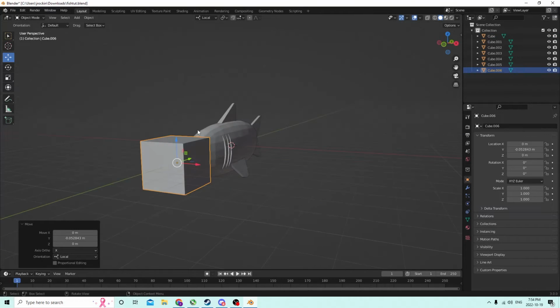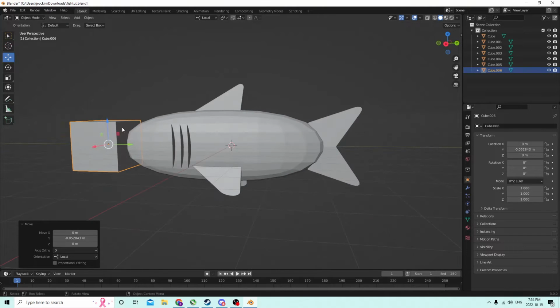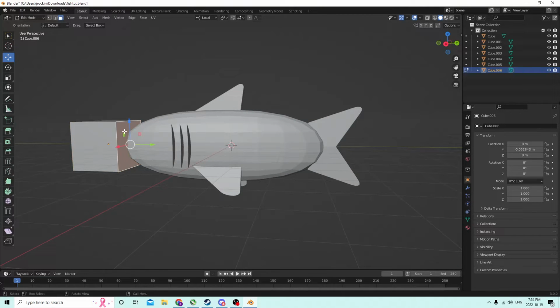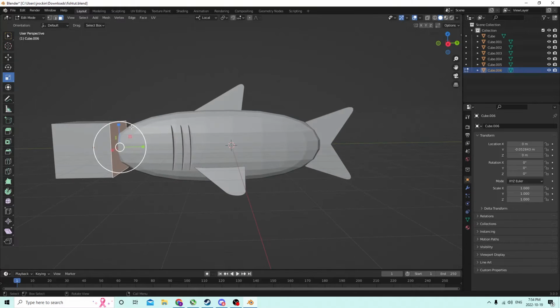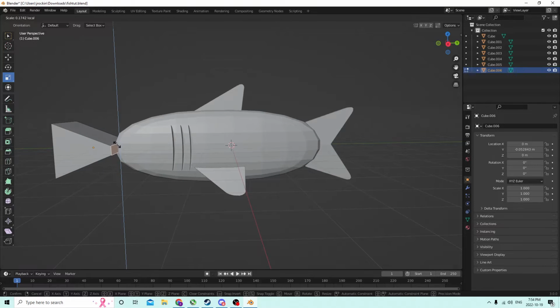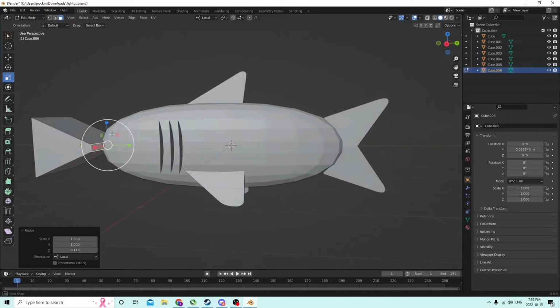Alright, fishy mouths. A few different ways to do fishy mouths. Probably the best is going to be the same as we did the top fin, basically. Flip back. No, I need to be on this mode and on faces. There we go. And it's going to be to shrink this until it's pretty close. Oops. Alright, something like that.